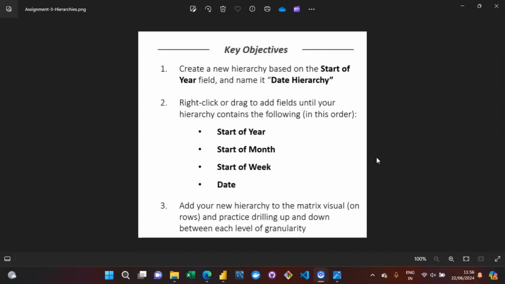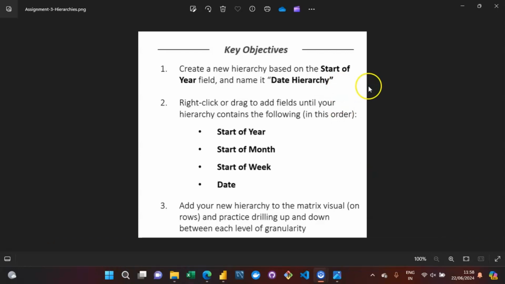When we were discussing the date columns itself, you were able to get the idea of what I mean when I say we need to extract the value focusing upon the start of year, start of month, start of week, and the date as well. From the date itself, you will be able to get these values: start of year, start of month, and start of week, right? So you can put all of these values into a similar group, and that group you will be calling a date hierarchy, right?